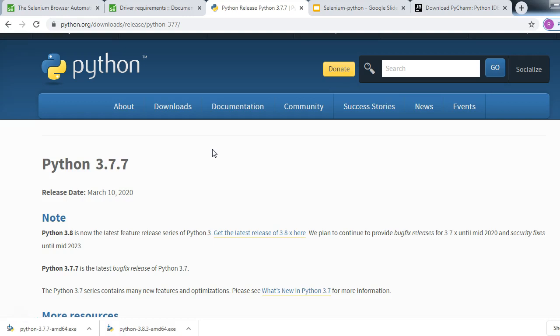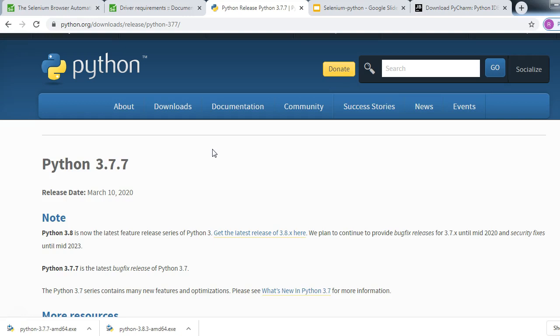Now comes the time for the editor where we will write our Selenium scripts. If you have some knowledge about Selenium with Java, we have the Eclipse IDE where we write some Java code with Selenium. So we have one editor, like the Eclipse editor. In the same way, for Java we have the IntelliJ IDE. These are different kinds of editors wherein we can write our programs, our scripts.